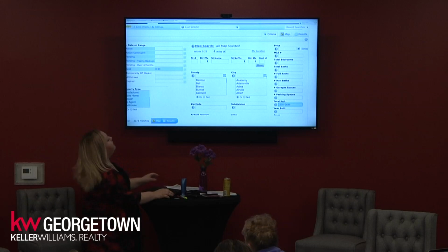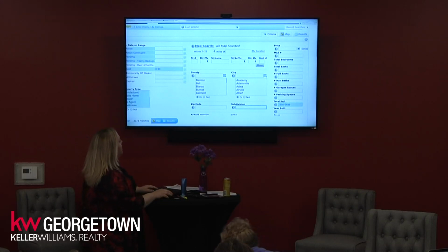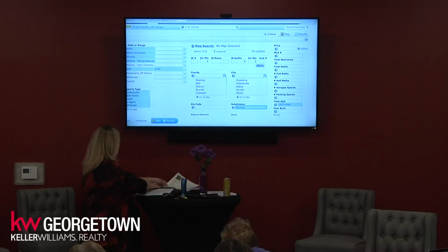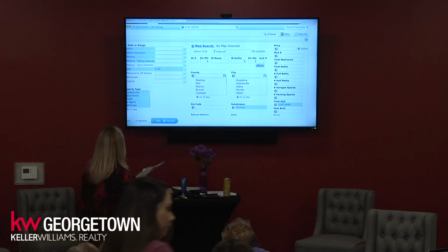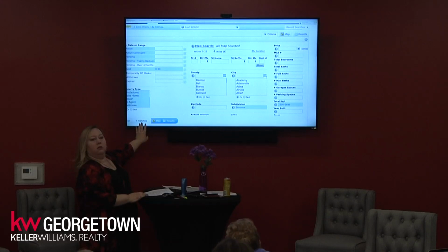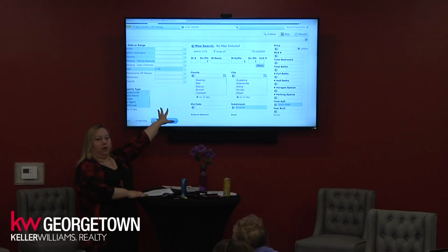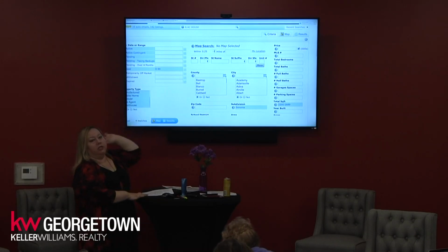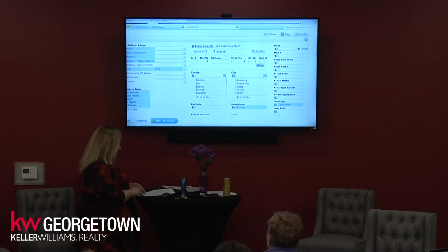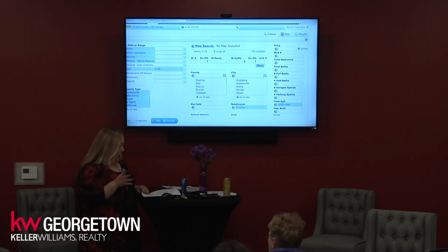Yes. So the next thing you're going to do is come over here to subdivision, because we're looking specifically in that market, and this subdivision is Sonoma. Okay, can everyone see this right here? It says 4 matches. So right now I'm at 4 matches just with the details I've already put in, and that's active contingent, pending taking backups, and sold for 90 days. So we're right about where we need to be.